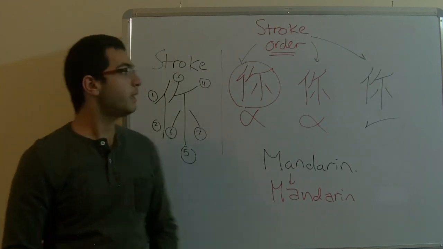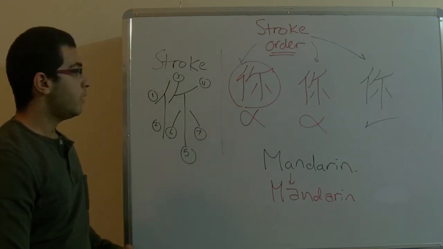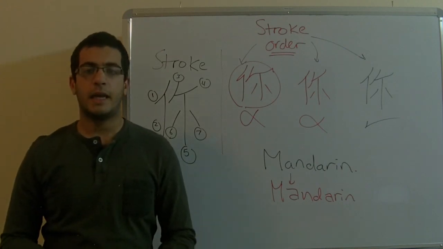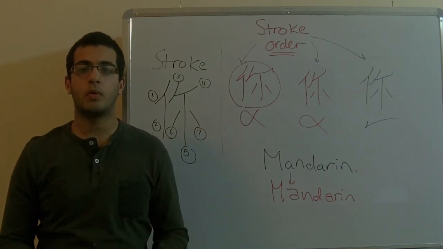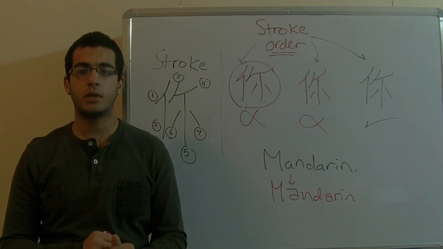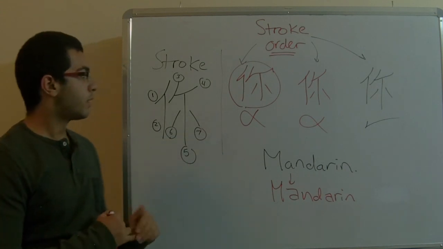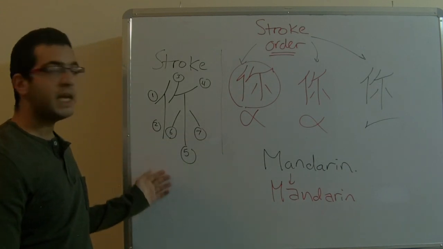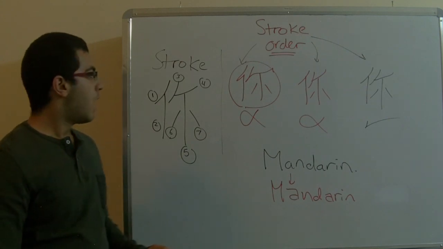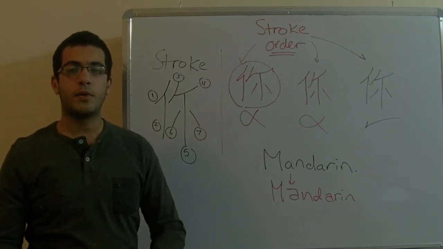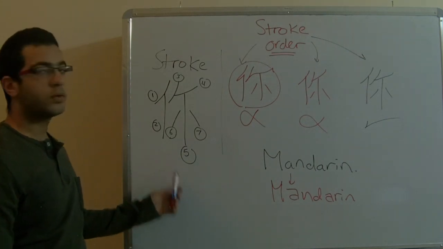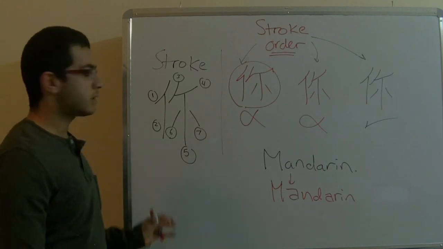So, in the next times, we will learn three things in the Chinese lessons. We will learn the pronunciation of the words. We will learn the meaning of each word. And at last, the very important thing, is how to write the word with the right stroke order.